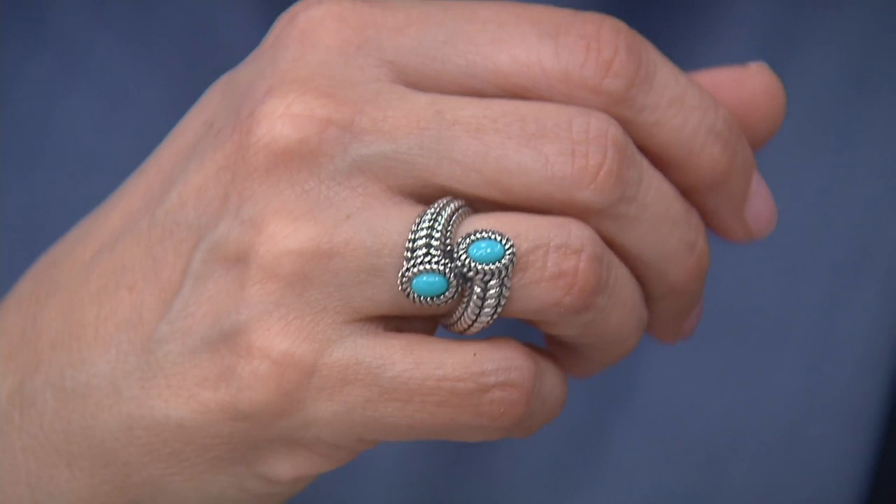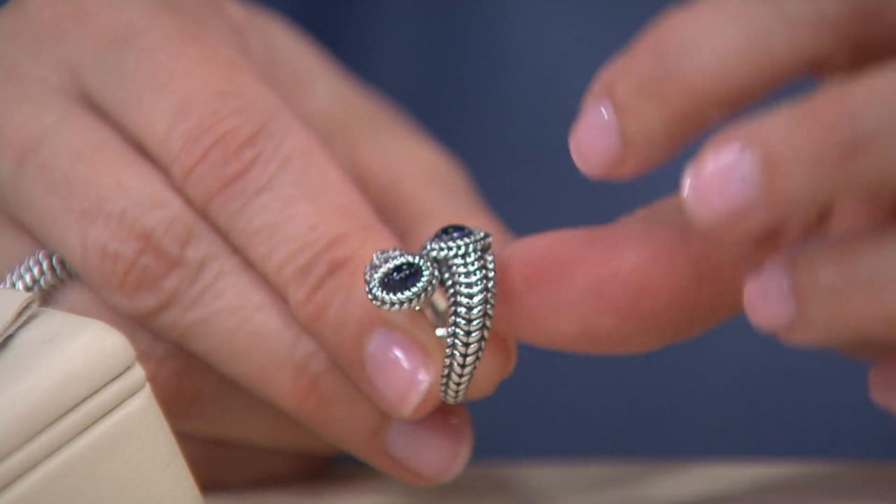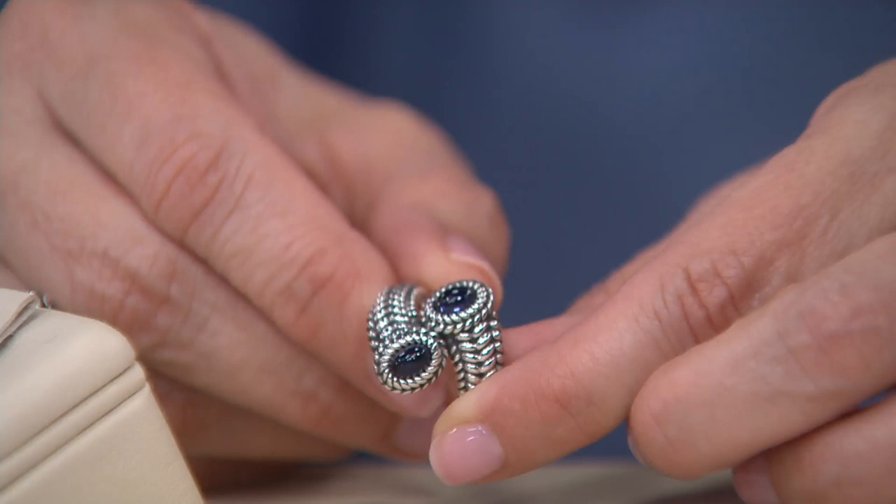We also have it for you in Iolite, and the Iolite has been done in cabochons. It might look black on your screen — I'm just going to take that off so you can see. I can see the purple hues there. I call Iolite indigo because it's kind of like that purpley blue. If Sapphire and Amethyst had a baby, they'd name it Iolite.